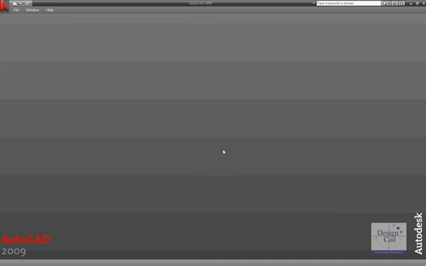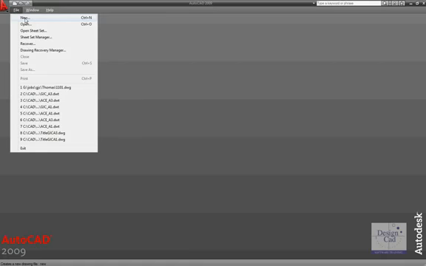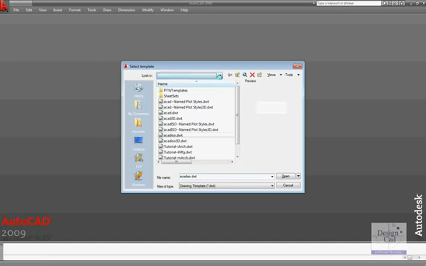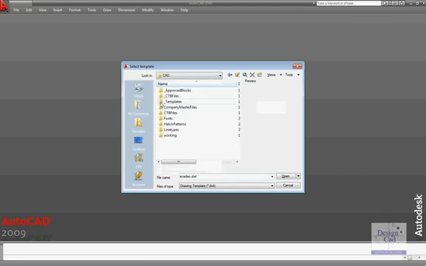We create electrical schematics in the GJC environment, either using AutoCAD or IntelliCAD. Here I'm using AutoCAD 2009, and we go File and New, and you'll find on the server a folder called CAD, and under a folder called Templates, and under Electrical you can pick a template drawing.